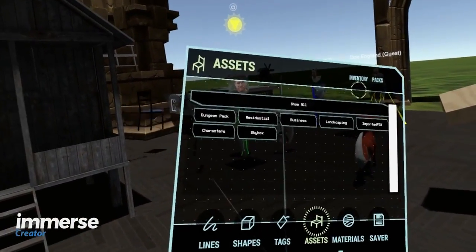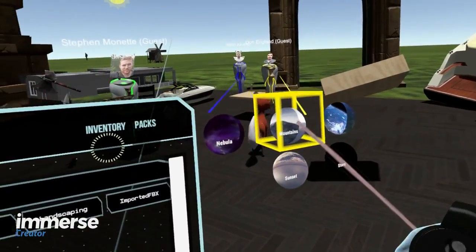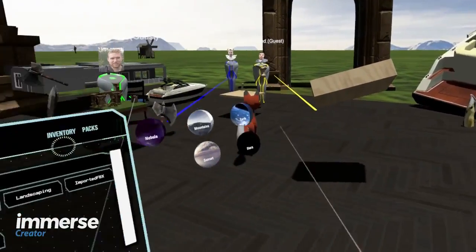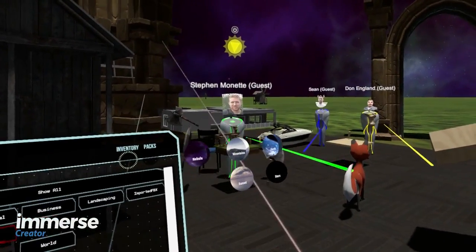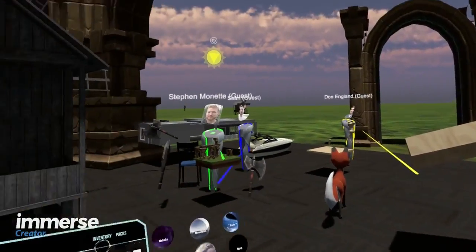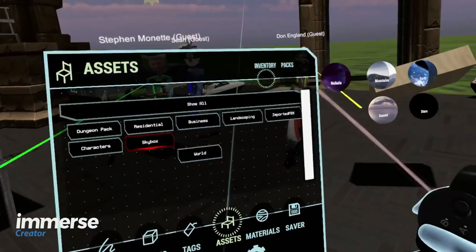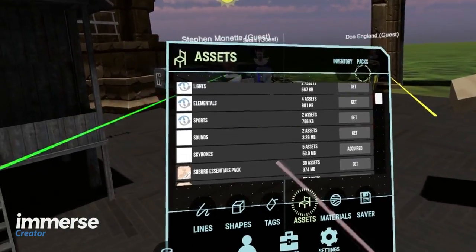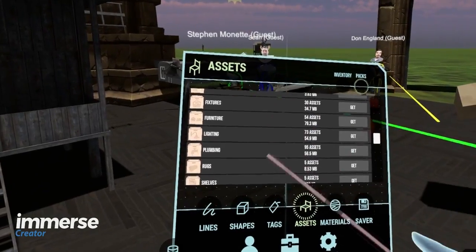So now that that's finished, I go into my inventory tab, skyboxes, and click on one of these. Now we're in the mountains, or we could be in outer space, or in a nebula. I like the sunset. We'll keep it there. But yeah, asset packs, pretty powerful feature. And the cool thing about this is we're going to be loading this thing up with assets.